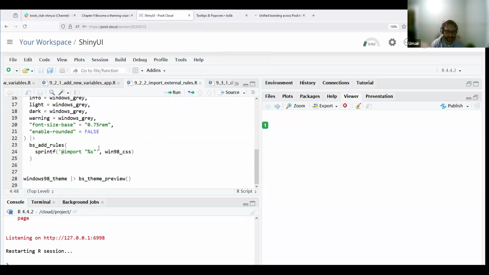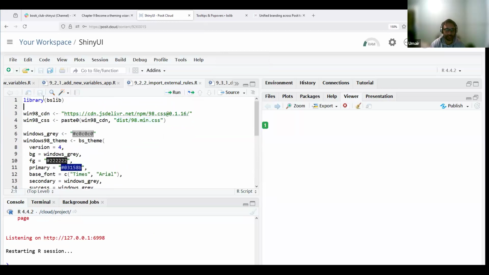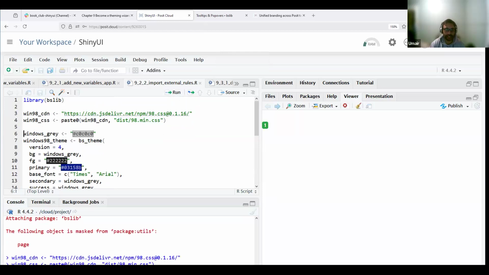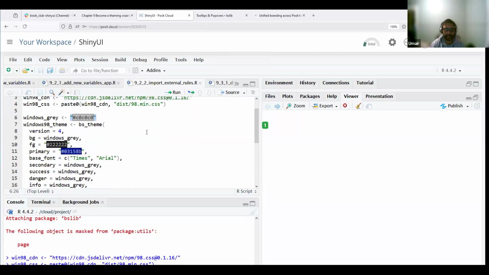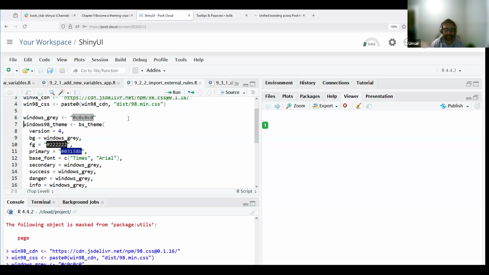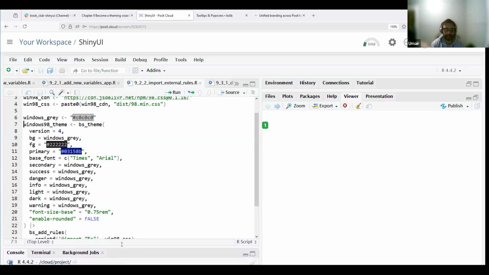Actually, in this case, this is outside of the app just to preview the theme, but we are going to create the theme using bslib. So we run that, and in this case, we are using the gray color for Windows 98. Now here we are creating the theme using bslib.